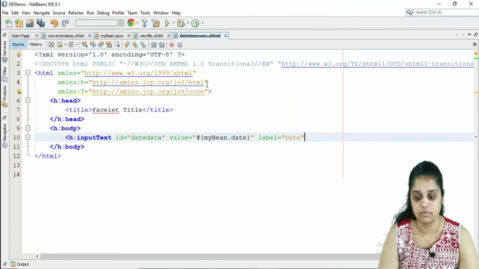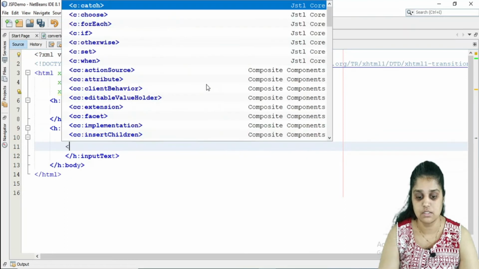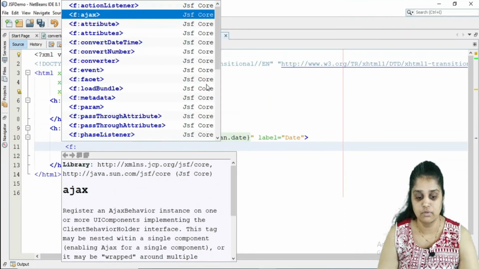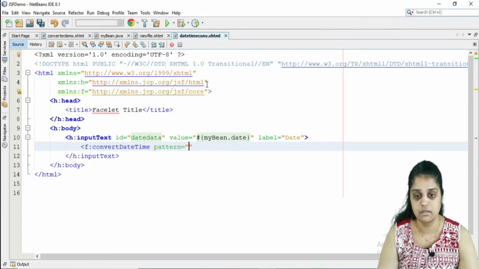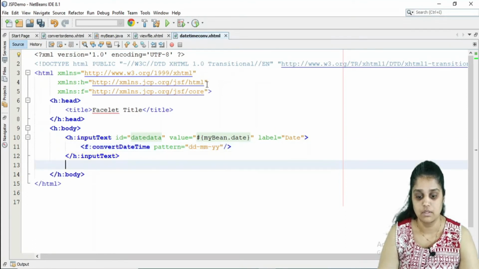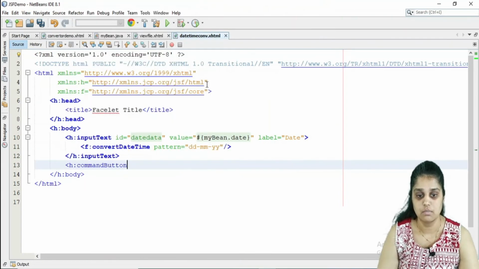Okay. In between this, I will add f:convertDateTime, pattern date, month, year, and here I can write the h:commandButton.